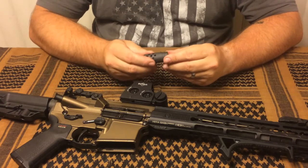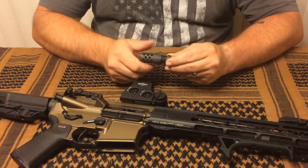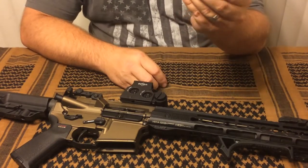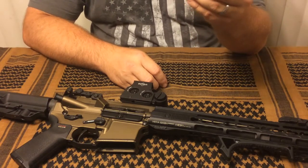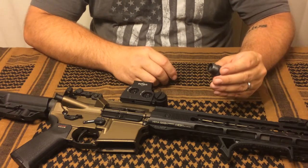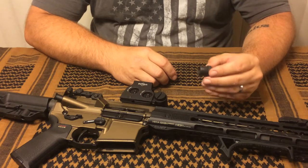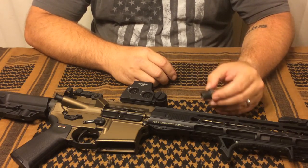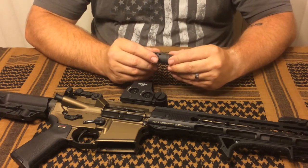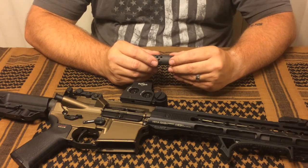A side note — something I want to talk just a little bit about. A short internet search will result in finding information that lots of people like to use the oil filters on these as suppressors. I would very strongly discourage that. It might be a fun thing, but we're talking about a federal offense — prison time and losing your right to own firearms. Don't be stupid with this thing. Please don't thread your oil filter onto it and try to use it like a suppressor. It's just not worth it. It's meant to be used as a solvent trap, not as a suppressor. Please use it as it's advertised and suggested.